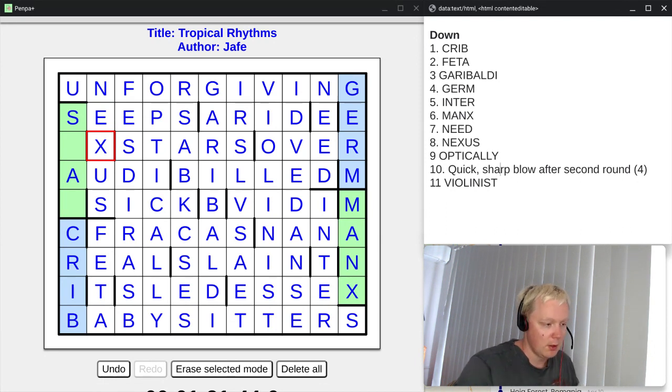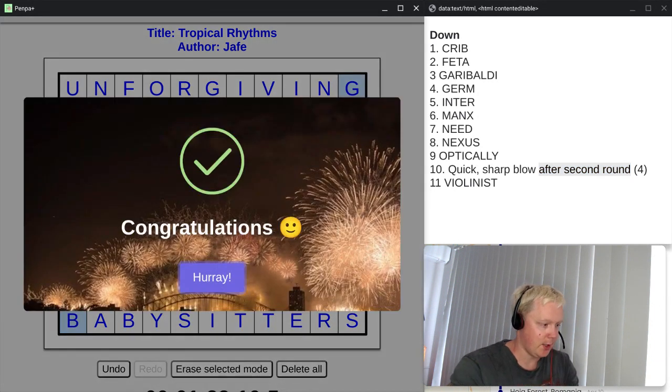Now second can mean several things, but here it means S, the second as a unit of time. Its abbreviation is S. Around is a lap. You go around something. Around is a lap, and that is after the S. So this is the wordplay part. S plus lap is a slap, and a slap is a quick, sharp blow. And that should give us a finished grid, and it does.